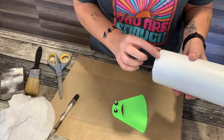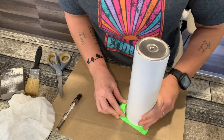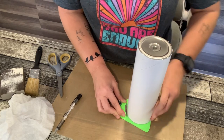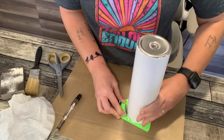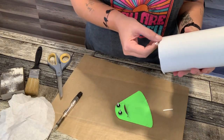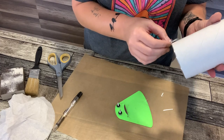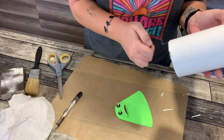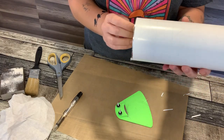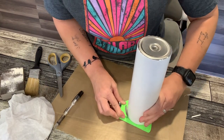Okay? So I'm gonna find my seam and start there. I'm gonna push it into the blade and just spin it, applying medium to hard pressure. And I'm going to go all the way around the cup and then stop. Then I should be able to just come back and peel all of this off. Now, if there were some places that didn't catch, that's okay. I'll have a guideline and I can use my X-Acto knife to clean it back up.